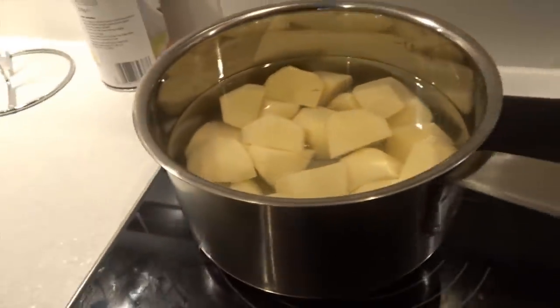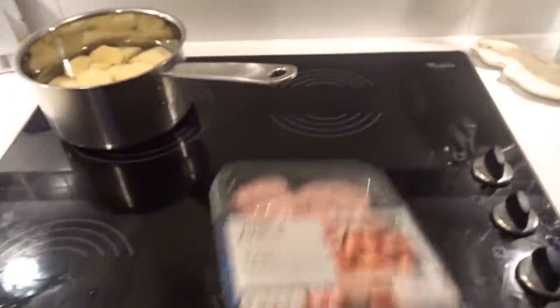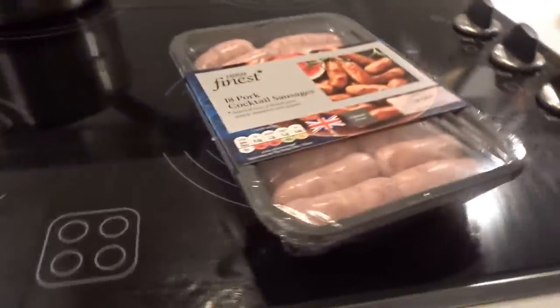Okay. Yes. Veggies in the oven. Spuds peeled and waiting to go. Sausages still in the packet, but they'll be ready soon enough.